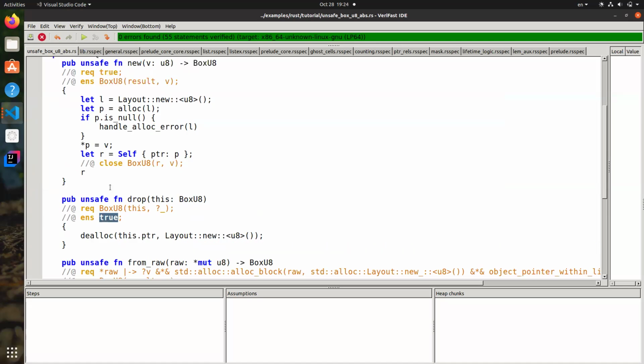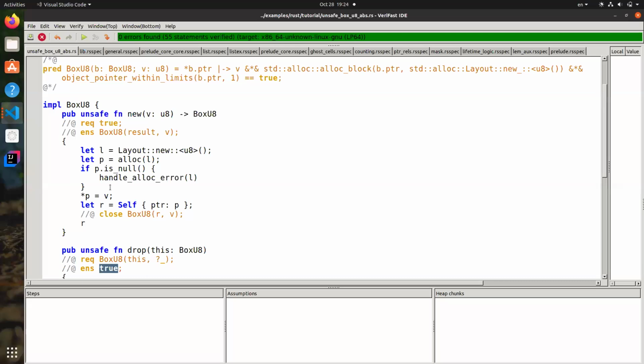Okay, we have an unsafe version. Sorry, I have a quick question about this precision thing. In practice, how often are your predicates precise? Is this kind of optimization that you get here in terms of annotations something that you get to use a lot, or is it really for edge cases?